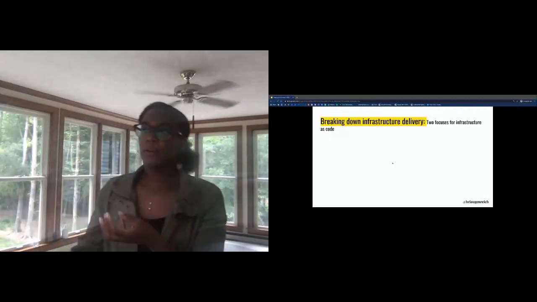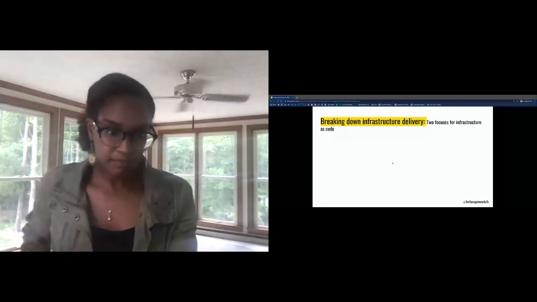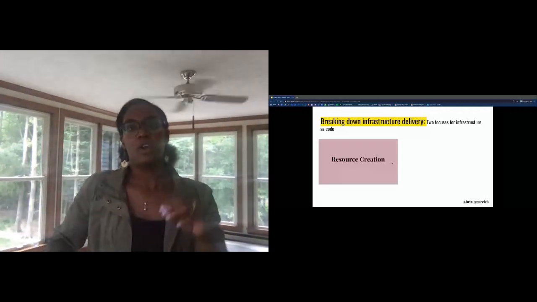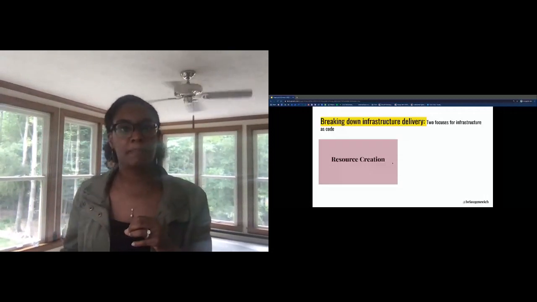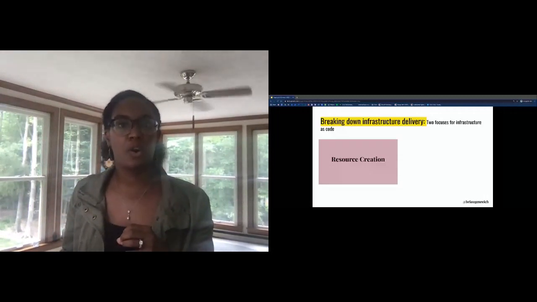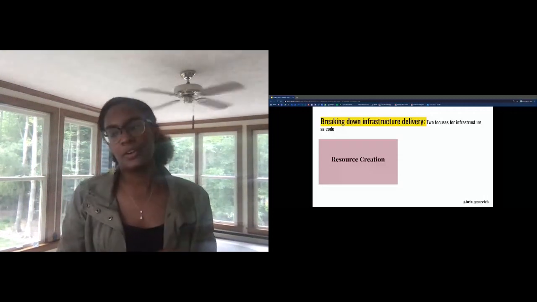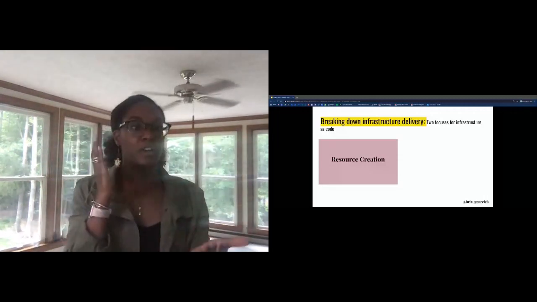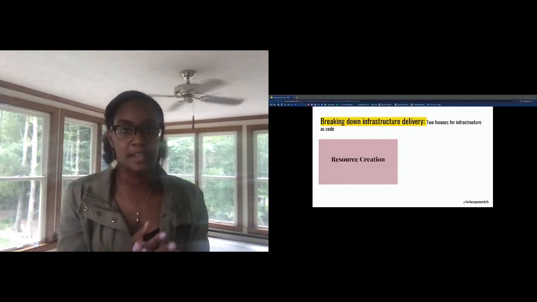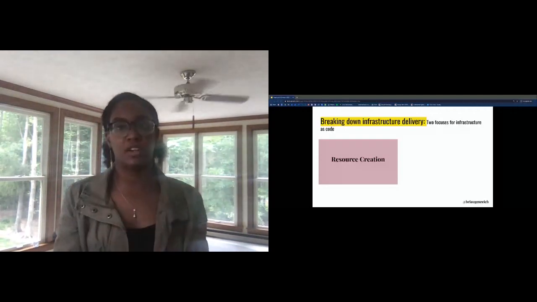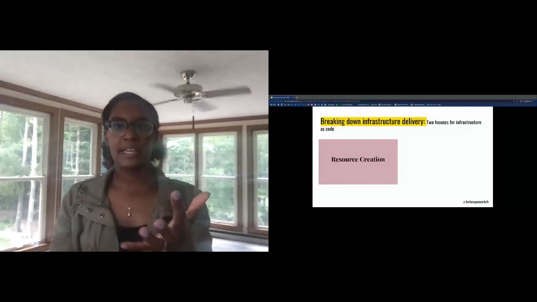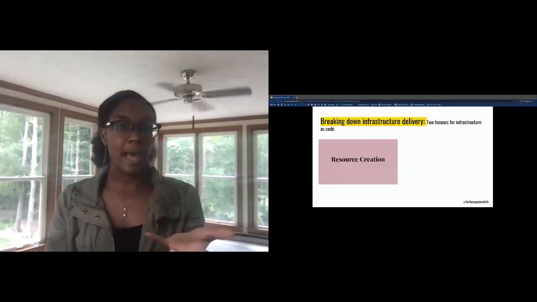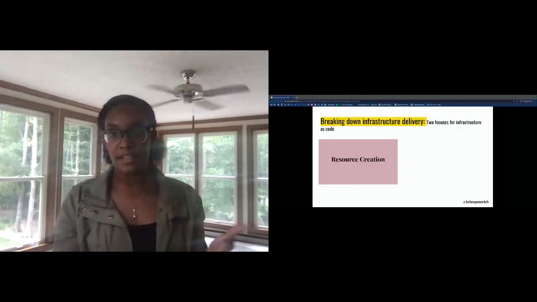So I want you to think about resource creation. And when you think of resource creation, we're thinking about the physical items that you would normally be provisioning in your data center, so to speak. So your compute resources, like if you're running in AWS, maybe your EC2 instance or your auto-scaling group. If you're running in Google, it might be Google App Engine or Google Compute Engine.